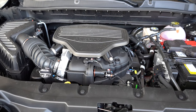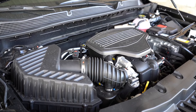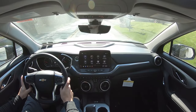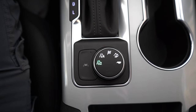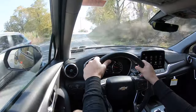The other engine configuration comes standard on the RS but is also available on the other trim levels — we have it as an option on our 3LT. This is a 3.6-liter naturally aspirated V6 putting out 308 horsepower at 6,700 RPM and 270 pound-feet of torque at 5,000 RPM, sent through a nine-speed automatic. Zero-to-60 comes in at six seconds flat, with fuel economy of 19 city and 27 highway. Before any acceleration testing, there is a circular drive mode dial behind the shifter offering Tour, Sport, Snow and Ice, Tow and Haul, and Off-Road modes, adjusting shift points, throttle response, steering sensitivity, and the all-wheel-drive system.